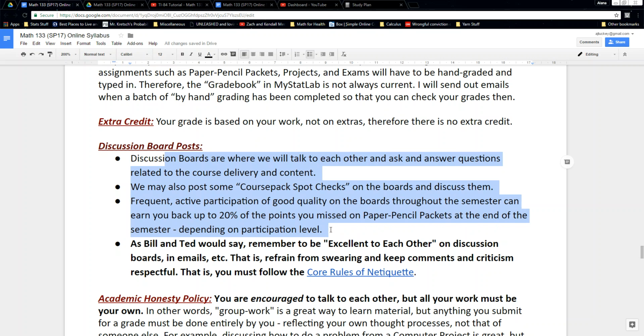They'll be the places where we're going to talk to each other, where we're going to ask and answer questions. They're also going to be where your course pack spot checks are going to be posted sometimes. Perhaps. So watch out for an email that says, hey, post this spot check on this board, and everybody can go in and post their picture. And that'll all get discussed in a MyStatLab video in depth that we'll talk about later. But when you're asked to post that page of notes, I'll say, Susie Q, you're going to post page 52. And I ask you to post it in the board, then you go post it in the discussion board, right? So that frequent active participation.